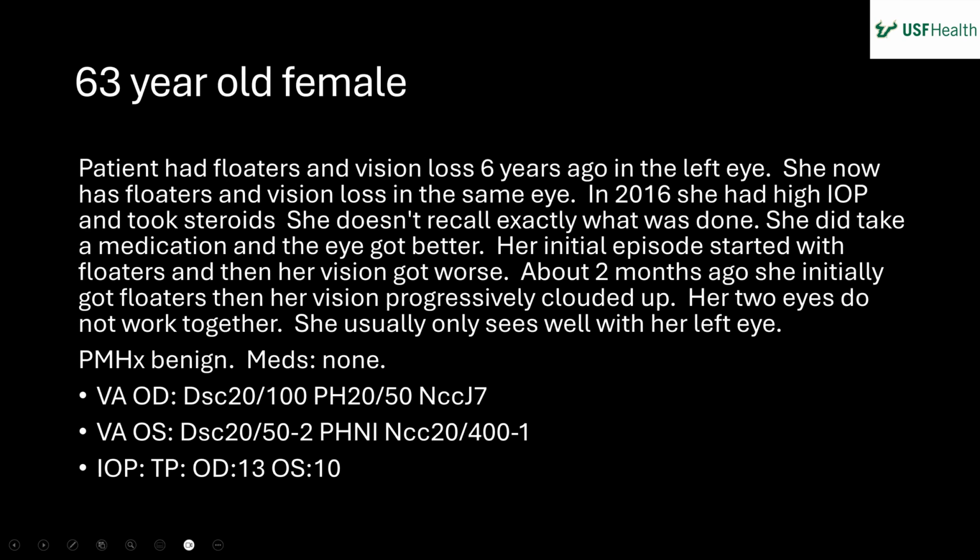Okay, so we have a 63-year-old female who has a history of floaters and vision loss several years ago, who presents for similar symptoms in the same eye. In the past, she had elevated IOP and took some steroids, as well as some other medication, and says that the eye got better. With this most recent episode, she said it started about 2 months ago with floaters and progressive blurry vision. She has a history of amblyopia, and her left eye is her good eye.